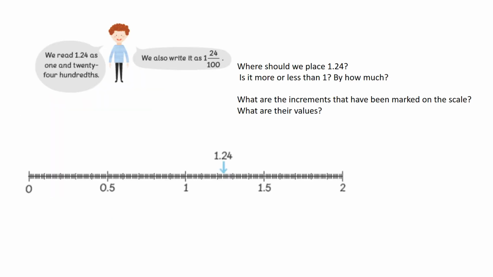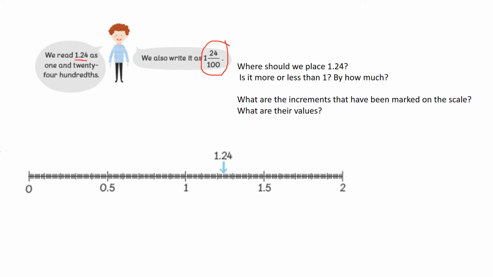Connor had just shown us that he was able to make 124 hundredths out of ones and hundredths counters. He was also able to show us how to write that as a decimal. So you can have a look up here in this bubble to remind us. So we would read 1.24 as 1 and 24 hundredths. Now you've also been having practice at writing those decimals into fractions as well. So we would also write 1.24 or 1 and 24 hundredths as the fraction 1 and 24 hundredths here.